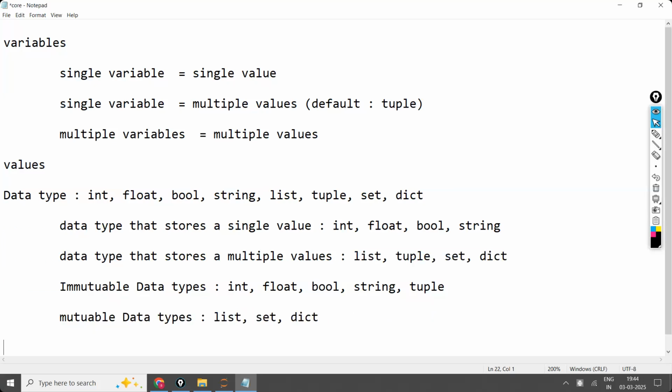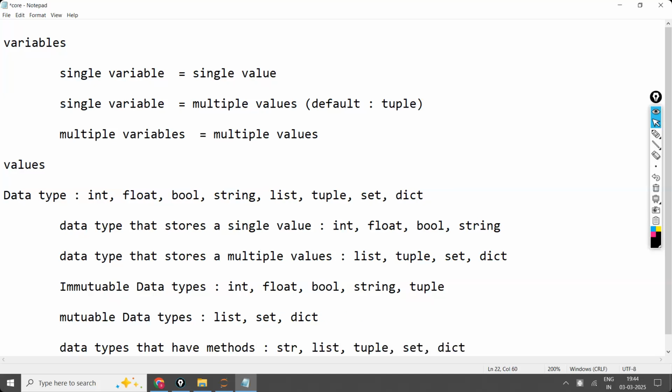Now, in terms of methods, which data types have methods? The string data type, list, tuple, set, and dictionary.